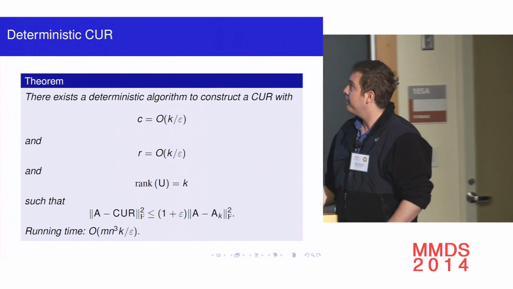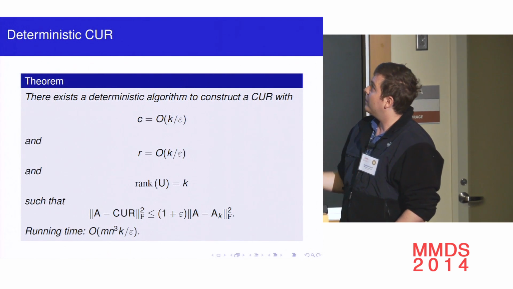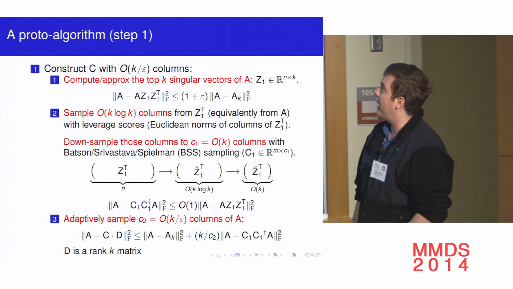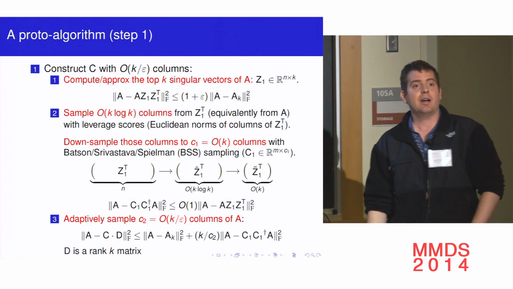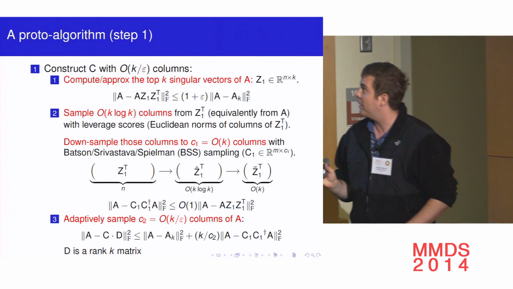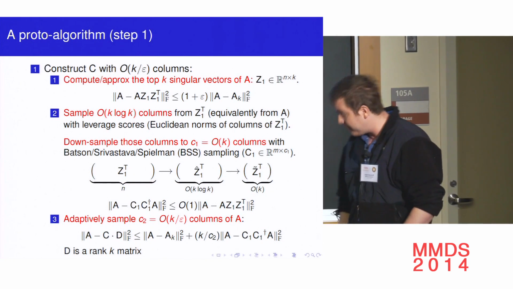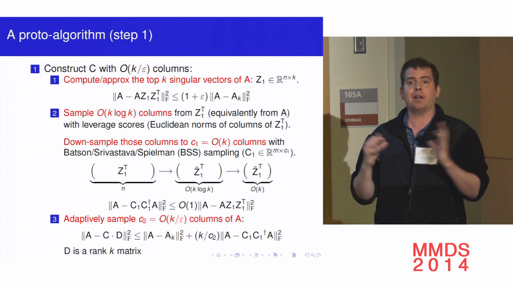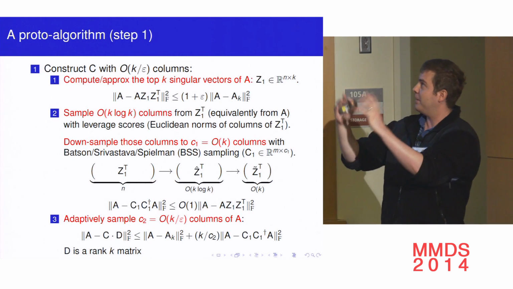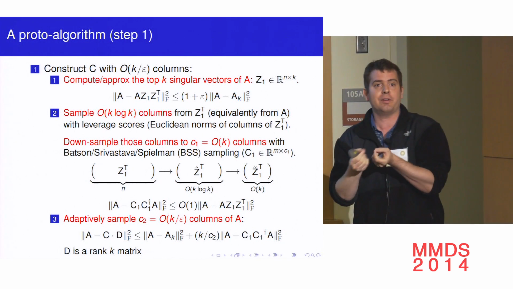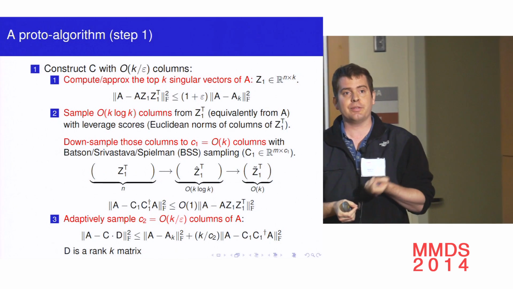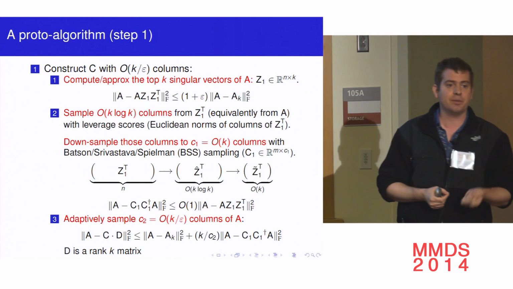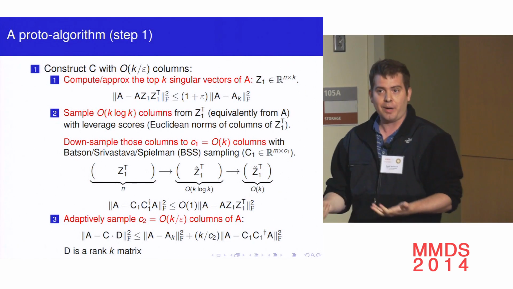Okay, so those are the results, and I'm about halfway through the talk, and I only have a few remaining slides. They're kind of technical, but I'm going to go slowly through them. The point of this part of the talk is to give you an outline of the algorithm. It's a skeleton structure of the algorithm where you can fill in various subroutines using either randomized algorithms or deterministic algorithms, depending on whether you're interested in running time or not using randomness, etc.